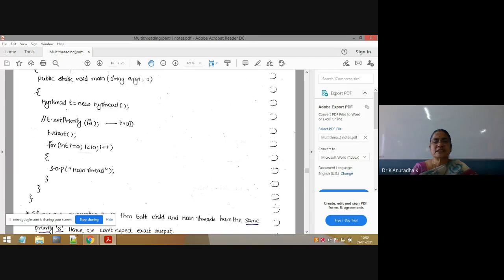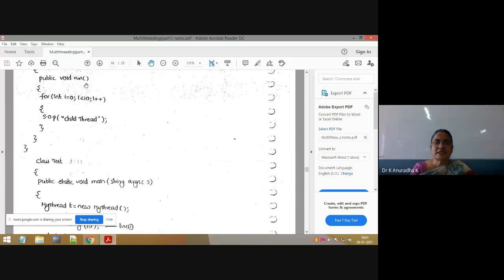So which thread is given the CPU by the thread scheduler? The thread which has the highest priority, that is the answer. Here the child thread has the highest priority over the main thread. That's why the child thread will complete its execution first.